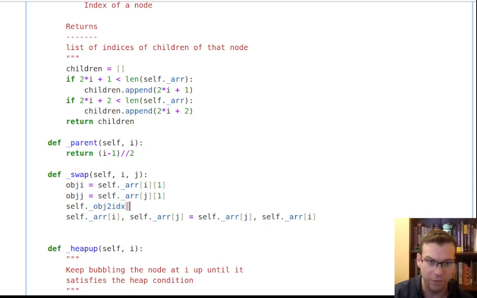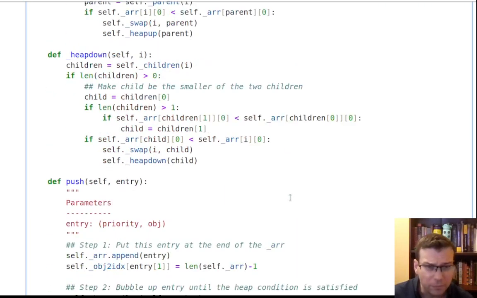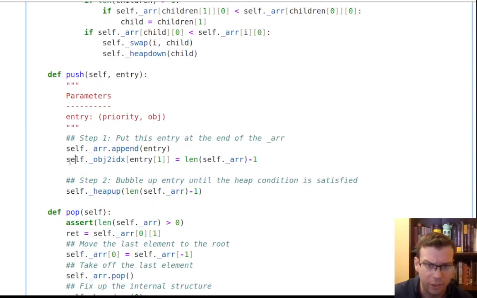What I want to do is I want to make the object i's index be j, and I want to make the object j's index be i. Okay, now I think I'm good to go. So, okay, when I swap, I'm updating what the new indices are supposed to be for the 2 that swapped. And then when I push, I have to initialize the index, like that.